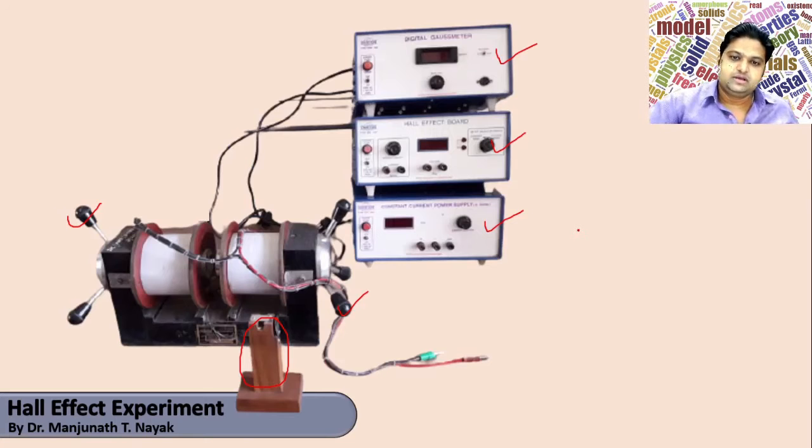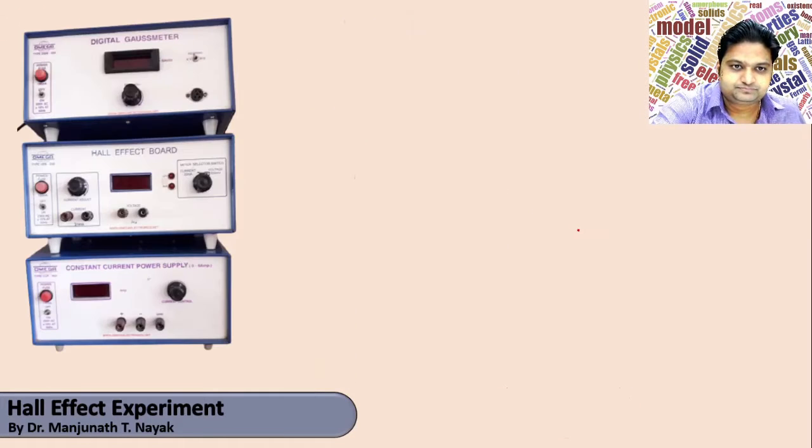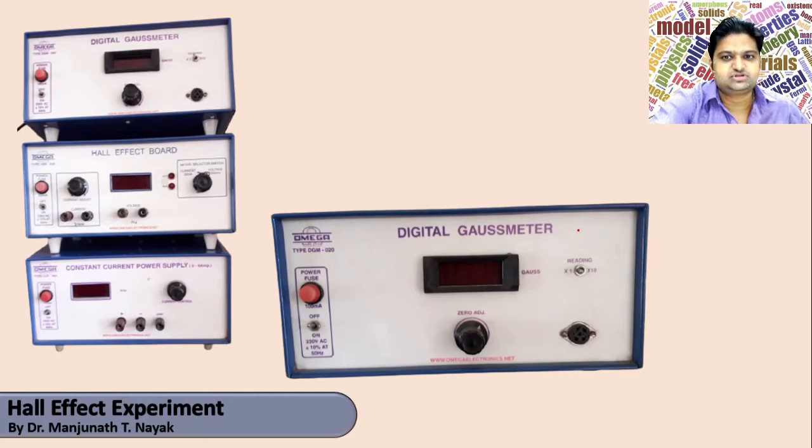Fine. Next, having a closer look at the gauge meter. You can see there is a button here which you can switch to 1x and 10x. All the measurement that you will get on the display is in terms of gauge. So whatever readings you get, if the knob is on x1, then it will be just the same reading that you will write down, because the reading multiplied by 1 will be the same. And if the knob is on this side, then it is multiplied by 10. So whatever reading you get here will have to be multiplied by 10. There is a zero adjust knob that is given here.